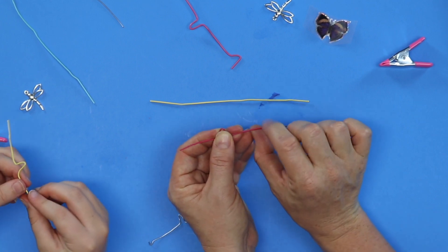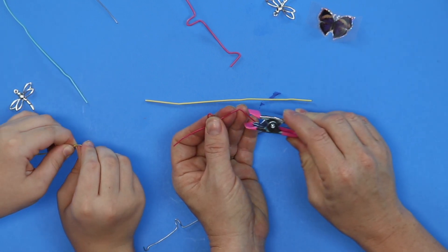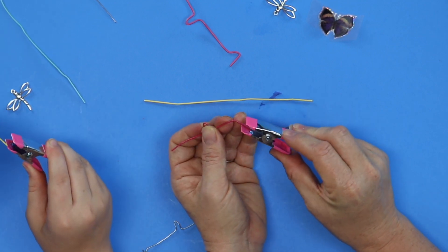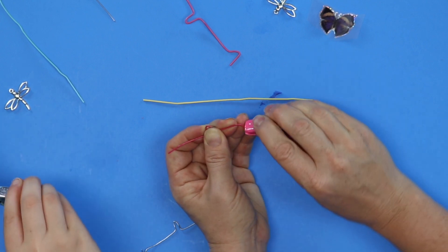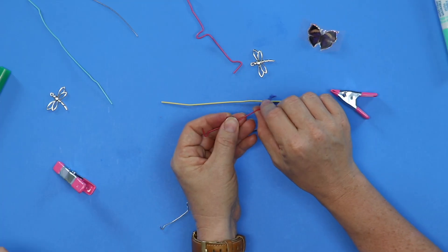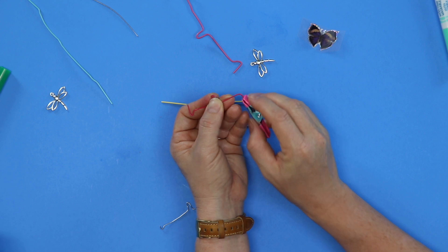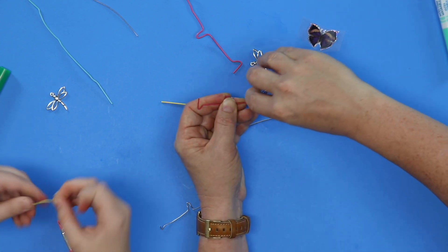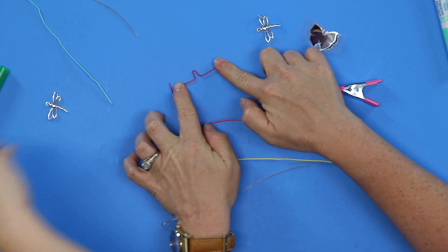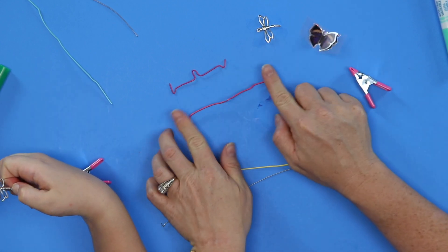This part is a little bit different depending on whether you have dragonflies or butterflies. The butterfly is a sticker, so for the butterfly you're going to want to create a flat area — bend it down and then out so your butterfly can stick on better. If it's a dragonfly, you just want it bent so you can hook your dragonfly on it. So we have this straight part that comes down — put your thumb right there and bend it down. Then we need to bend it back up, but that is hard, especially with little fingers, so we're going to use the wire bender — put the wire in there and use that leverage to bend it back up. You're kind of putting a pinch in the wire down there.